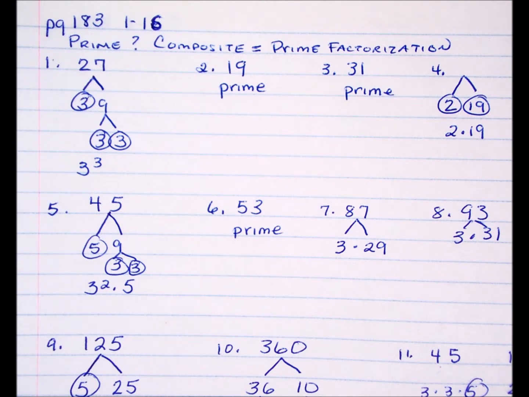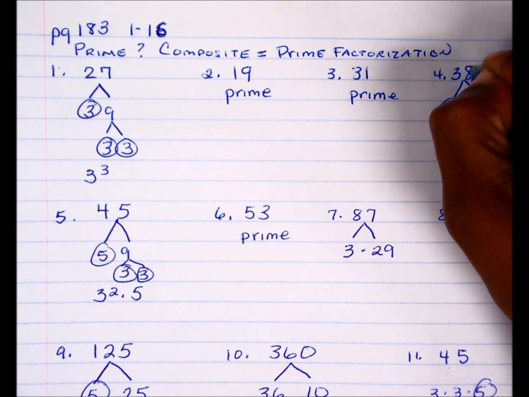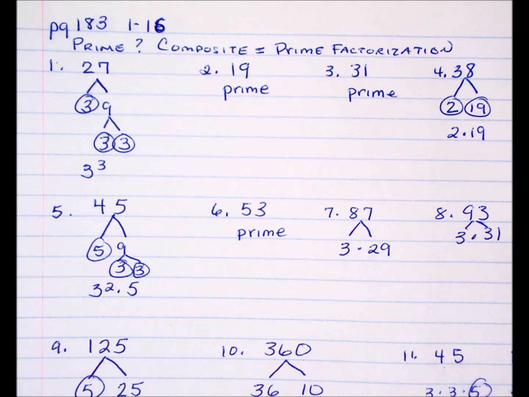It's prime. The next number, number 38, and there should be a 38 up here. It was an even number, so that's the first thing I did, was divide it evenly. And I found out that 2 went into 3 one time and then into 18 9 times. So it was 2 times 19, and I already know 19's prime, so that's its prime factorization. The next number, 45, is 3 squared times 5. And number 6, 53 is a prime number. 5 plus 3 is 8, so that kicks out 3 and 9. And you know the rules for the others.